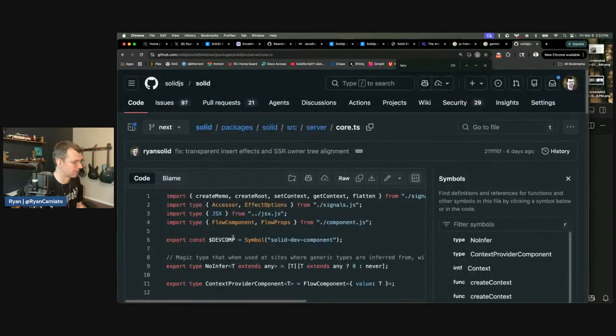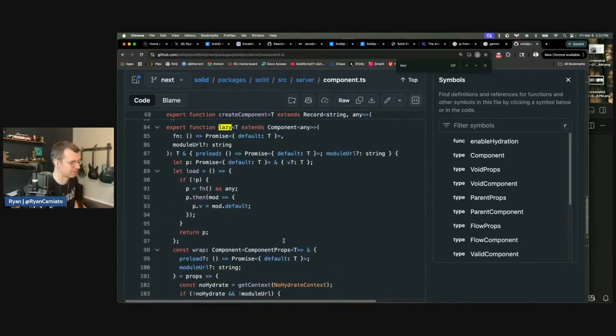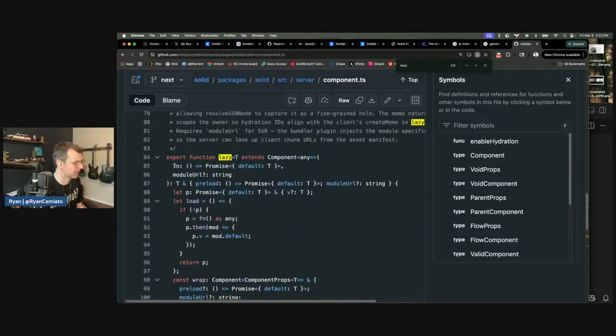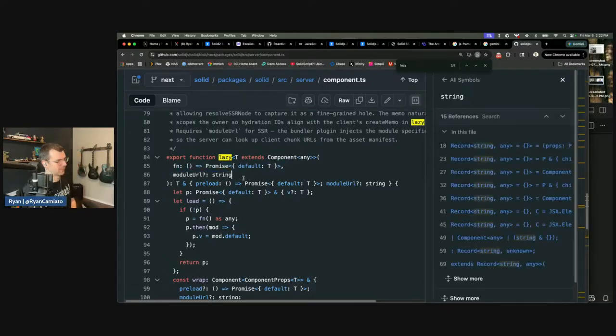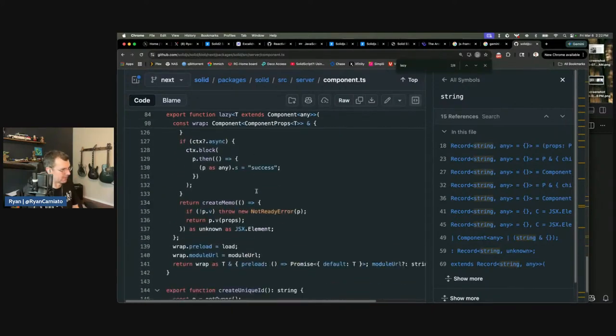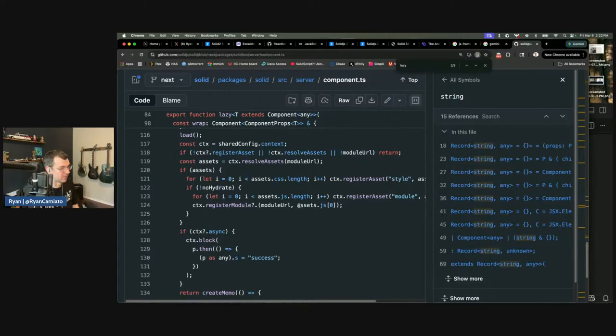If there is a bug, we're going to be able to see this pretty easily right now, because lazy, I think this is actually just beats. So what we do here is, if you look at the signature for lazy, there's the promise thing, but then there's a module URL. We could specify it ourselves, but what happens is the Vite plugin compiles in the URL. I think the mistake here is we just did this when really what we're supposed to do is do the lookup in here.